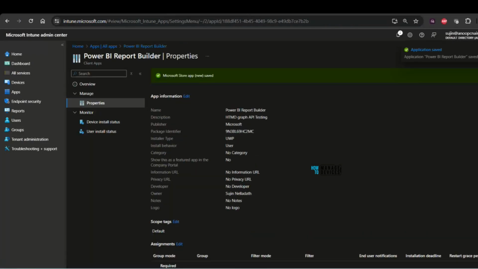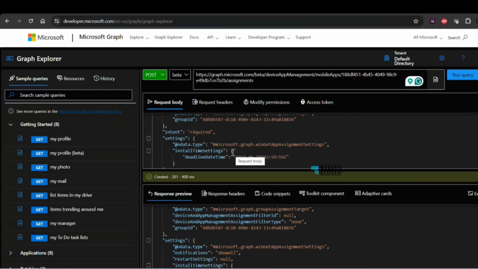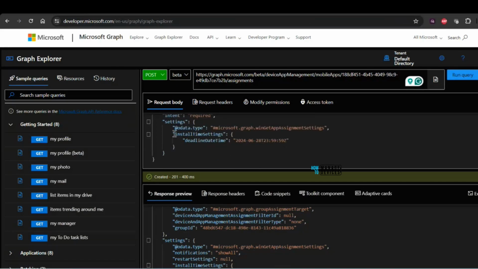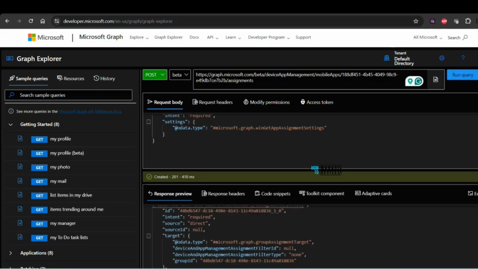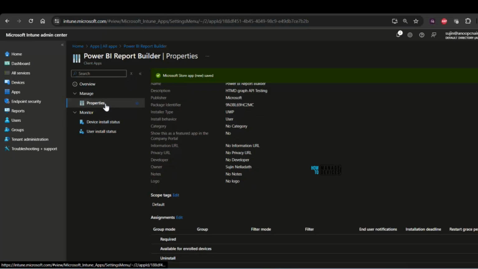Okay, now I'll show you how I can do the as soon as possible deployment. So this was the area where I was mentioning where I put the deadline, isn't it? So I will just take that out. Let me run that now. I'll just comma. So again it's created. Now the deployment will be as soon as possible, because I didn't mention any deadline, you see.